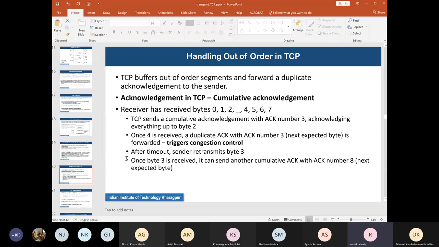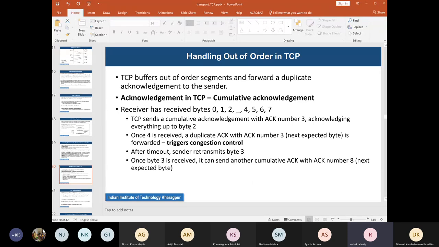It still keeps on sending back cumulative acknowledgements. So it is not really exactly classical selective repeat, which we studied in the previous class. It is slightly different, but it has the ability to handle out of order packets. How does it handle?